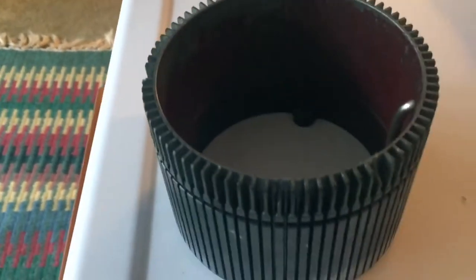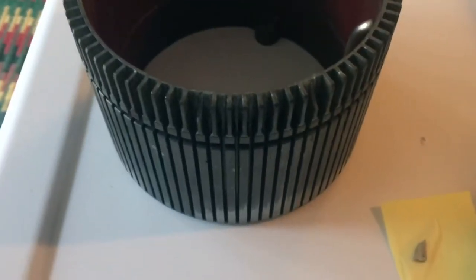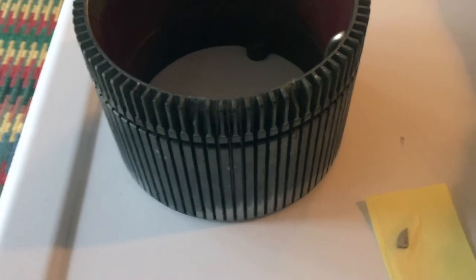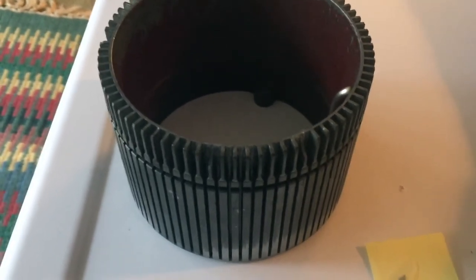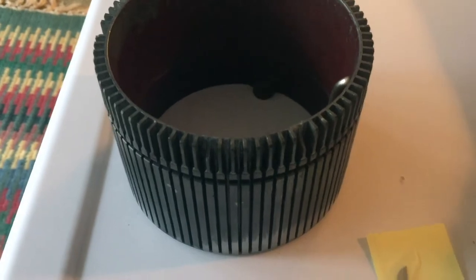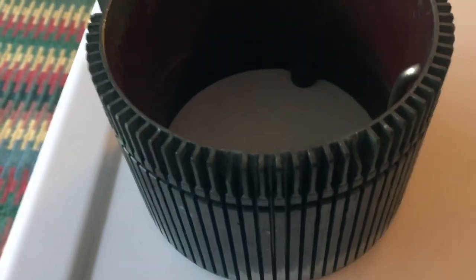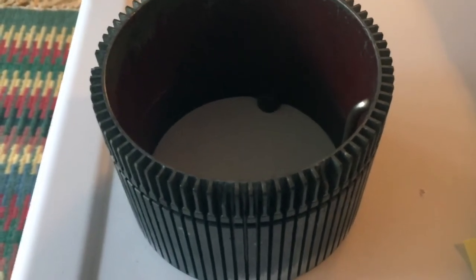There are two types of repairs I'm planning on doing with this cylinder. The first one is — I actually have two of the chips from the cylinders that I've saved over the years, so that's the actual chipped-off portion of the fin. For those, I'm planning on using an epoxy called JB Weld, which is specifically used for metal, so I'll be gluing those on. We considered using a different glue, but the time it takes to set was too long and you can't really hold those chips in. We found a quick-setting JB Weld metal fix that will hopefully set up quickly.